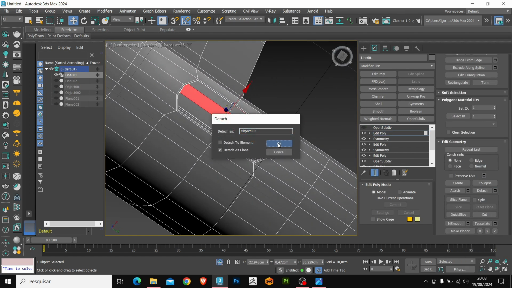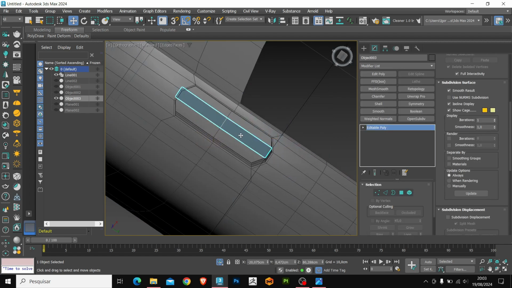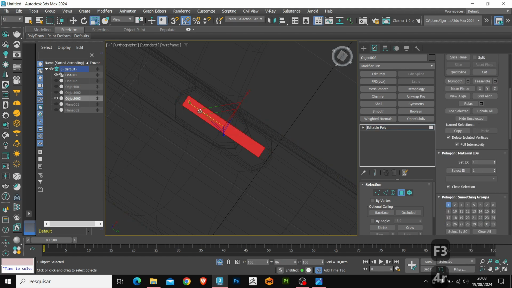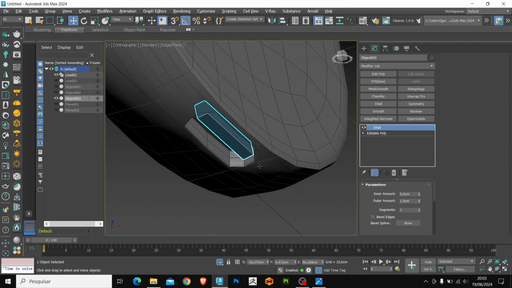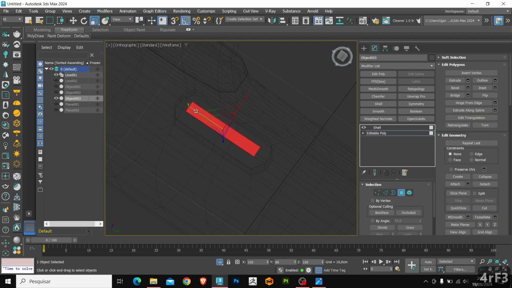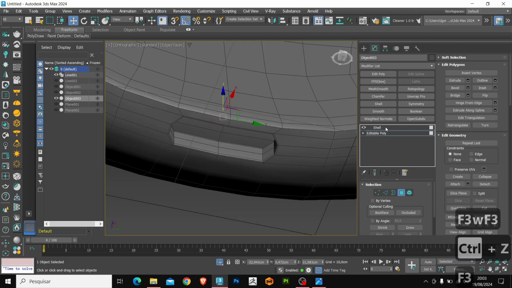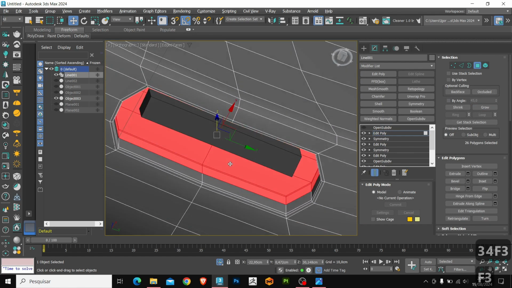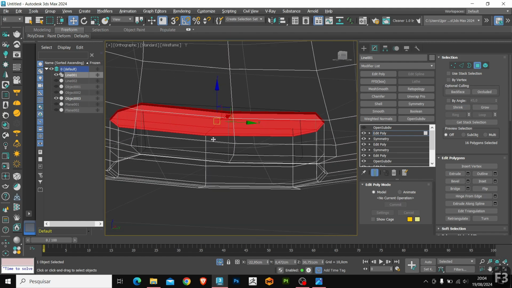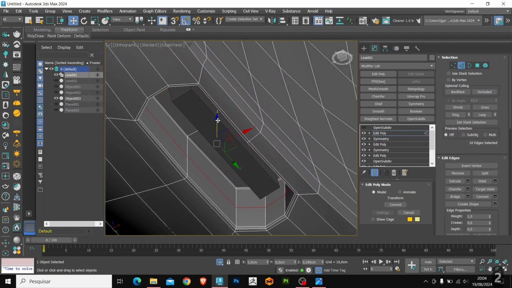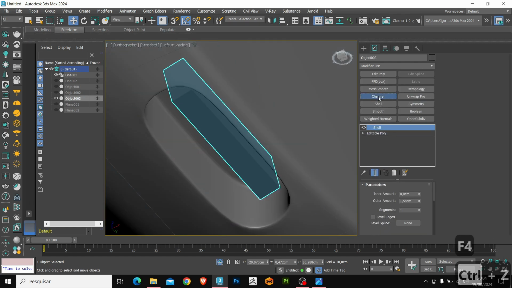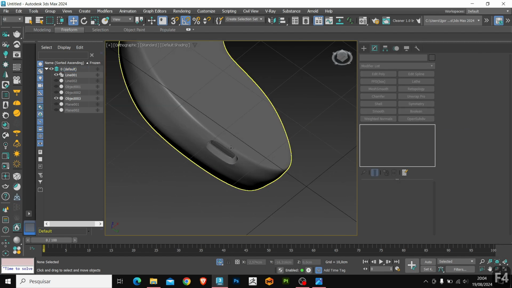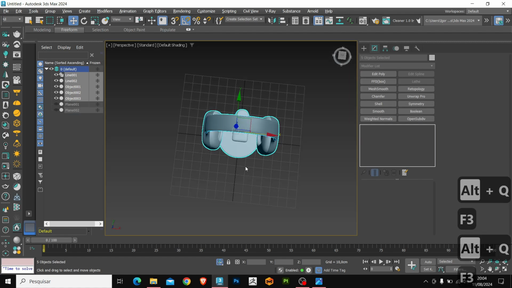Very simple, we create it from the face we already have and improve its general shape. And that's it, the model is finished.